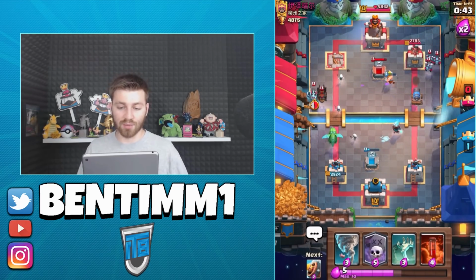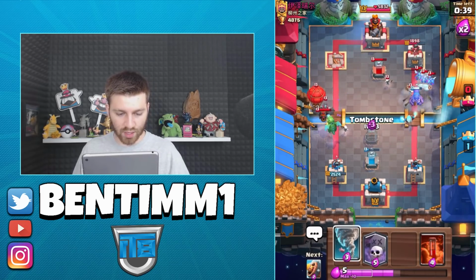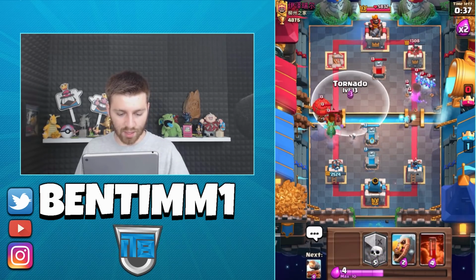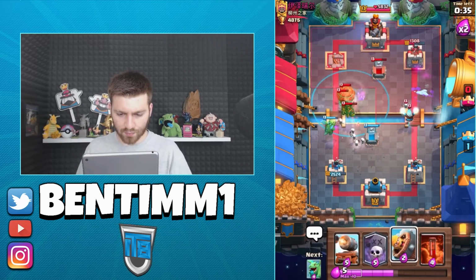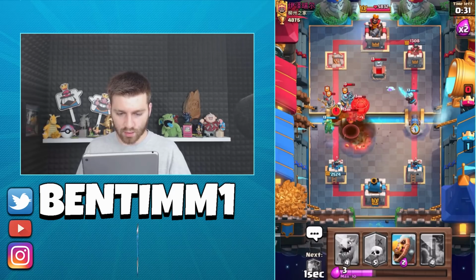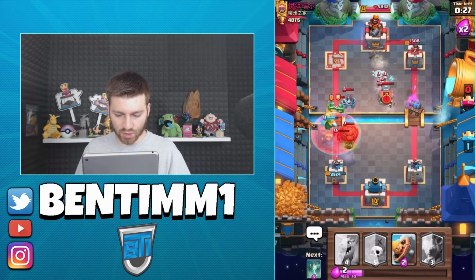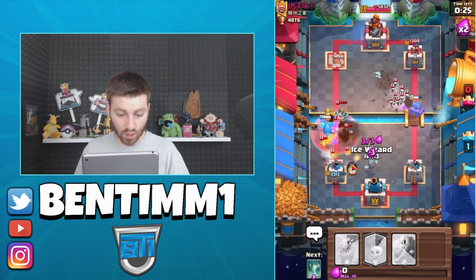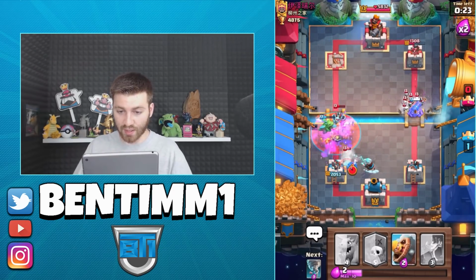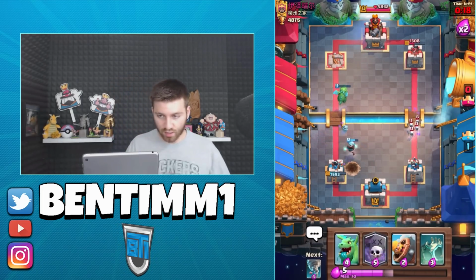I think he thought I was gonna drop the graveyard there. I probably could have. I'm gonna have to drag it with the tombstone and get my next baby dragon. Just get everything going here, really. All right, that balloon's gonna for sure get to the tower. Oh, it actually did not get to the tower. Perfect. So it worked out well. That was a very scary push there.